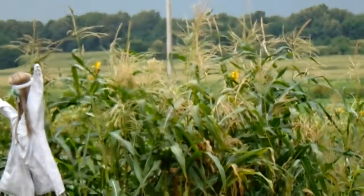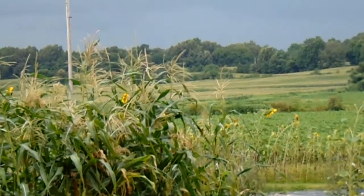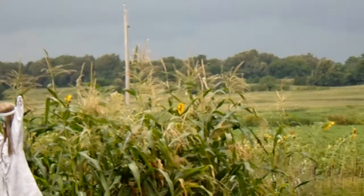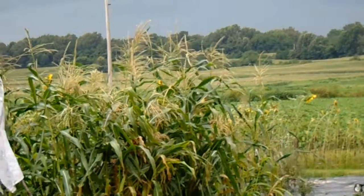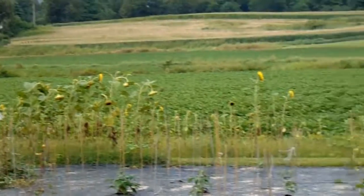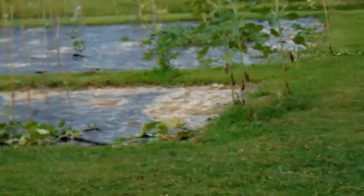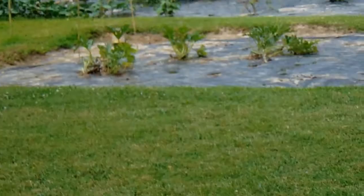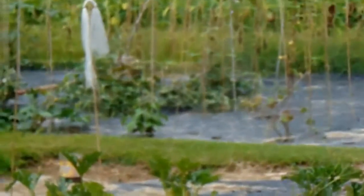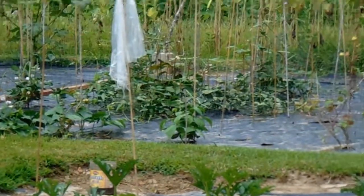I've got two rows to the left still coming up — one is real close, and then one I planted about two to three weeks ago. I planted five but one was too close to the edge and got stepped on, so we've got four growing, probably about thigh-high. I also planted some zucchini again because mid-July is good for that, and a bunch of beans — beans are good for protein. All the beans I've been planting have been coming up. You can see them right there, how well they're growing.